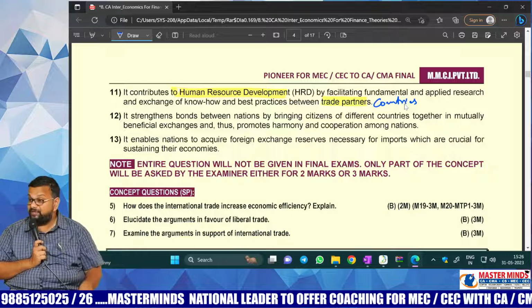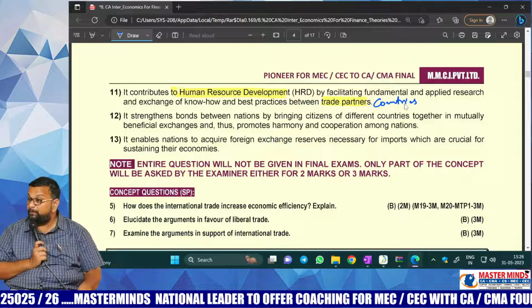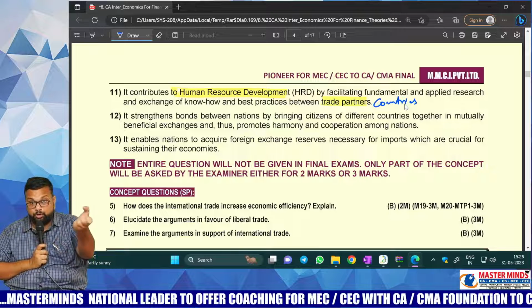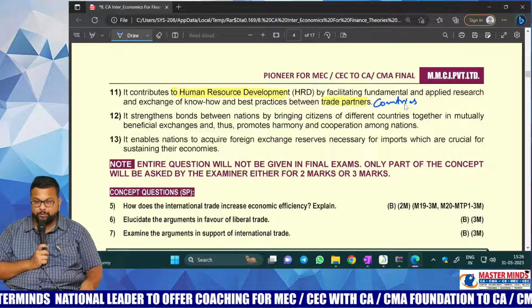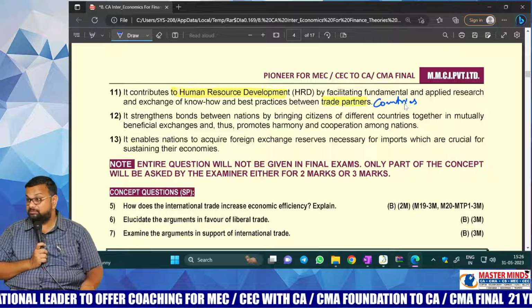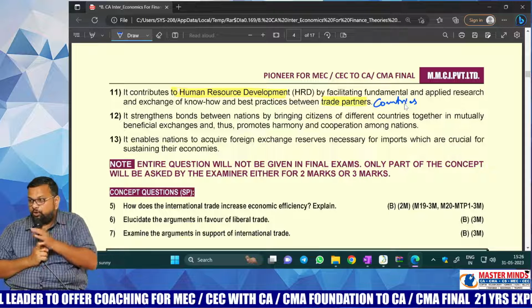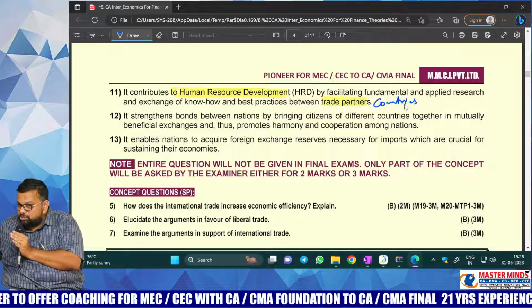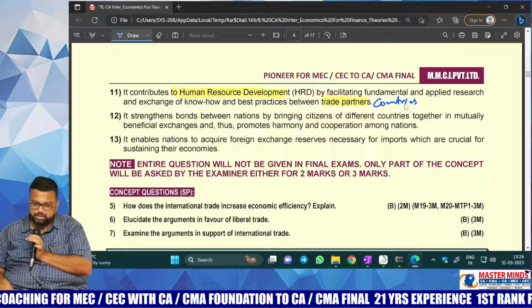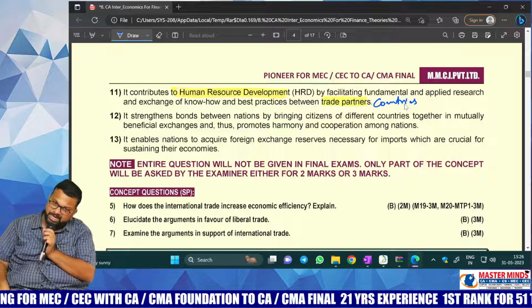Exports for India are very, very important. If India is able to export more goods, it will receive more and more foreign currency. For example, when India is exporting goods to other countries, we will ask those countries to pay us in dollars. So the higher the exports, the more the dollar resource. India can use this dollar resource to pay for imports. Okay, so these are some of the advantages of international trade.